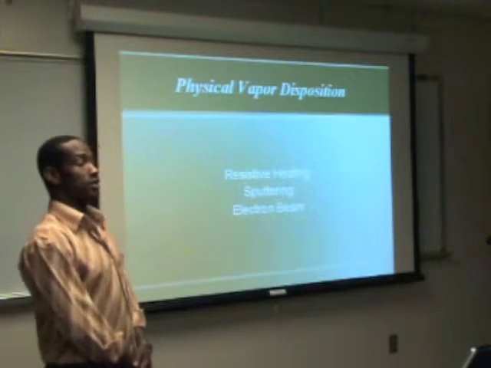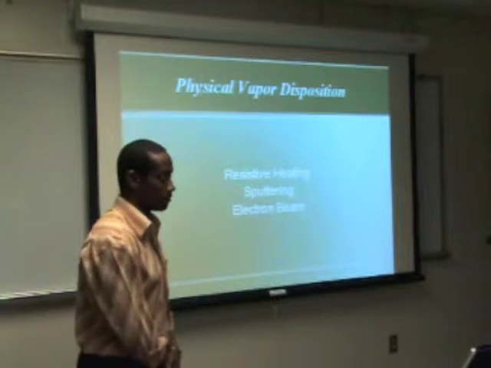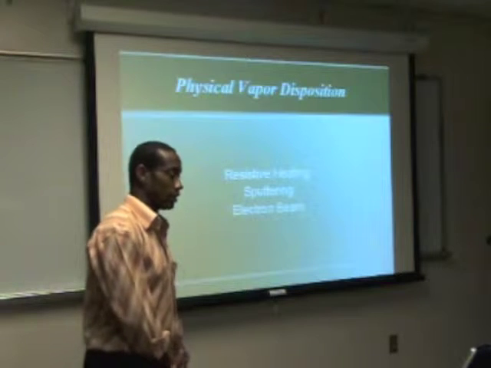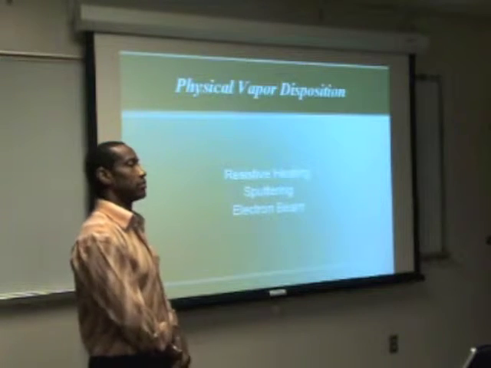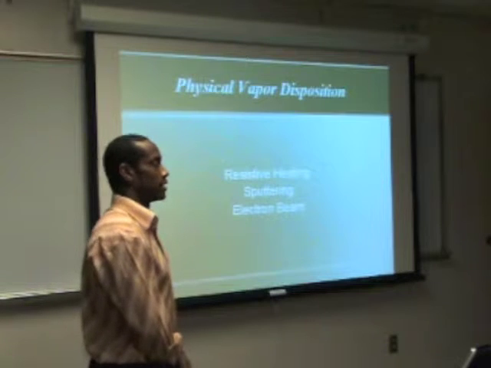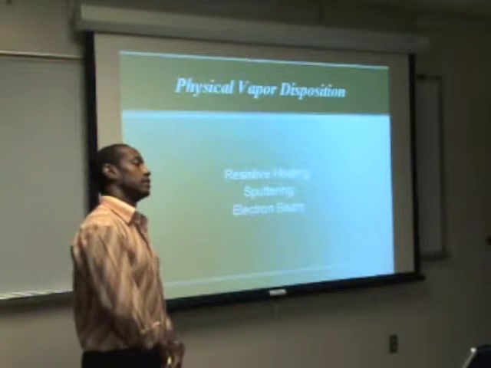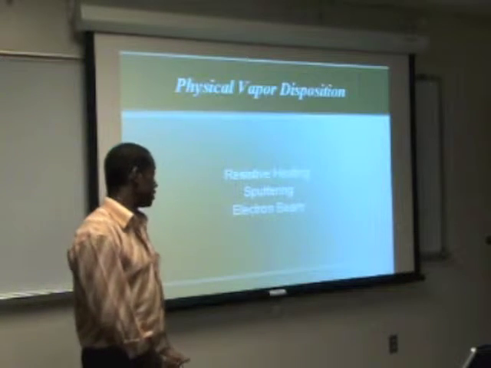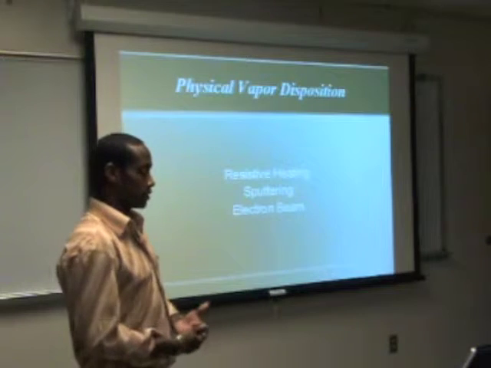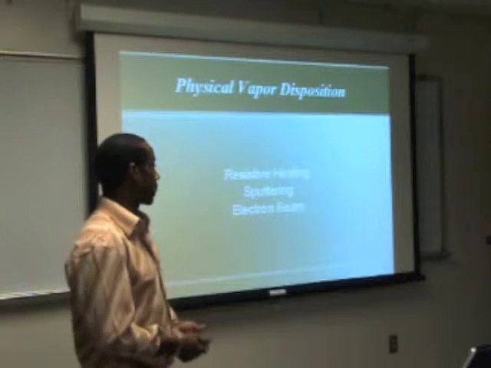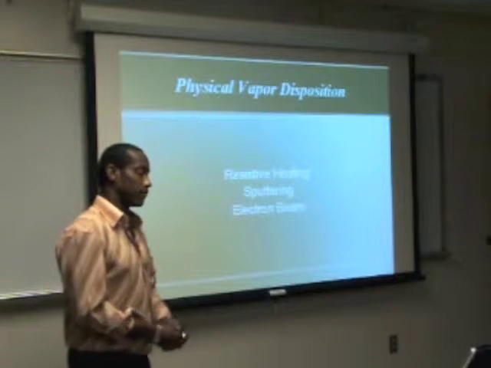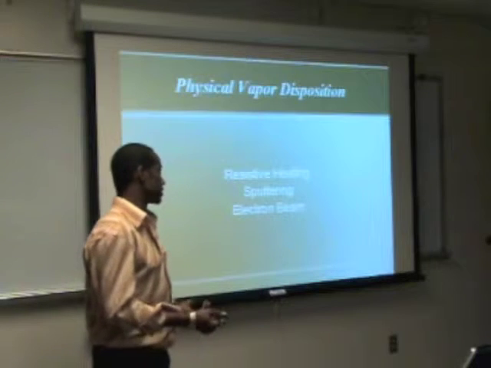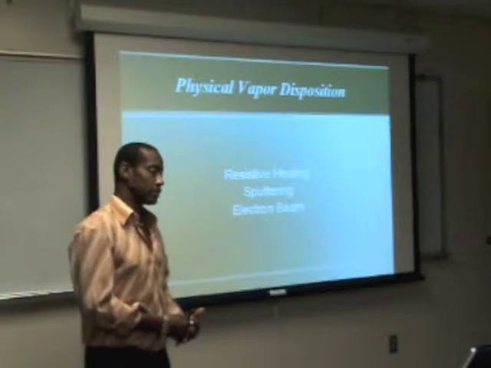The basic term of the fabrication of thin film is physical vapor deposition. Basically all we were doing is taking whatever elements, whether we're using silicon dioxide, or germanium, or, in our case, copper nickel. All we're doing is heating it up into a form where it vaporizes to a substrate. There are three basic types of physical vaporization: resistant heating, sputtering, and electron beam.